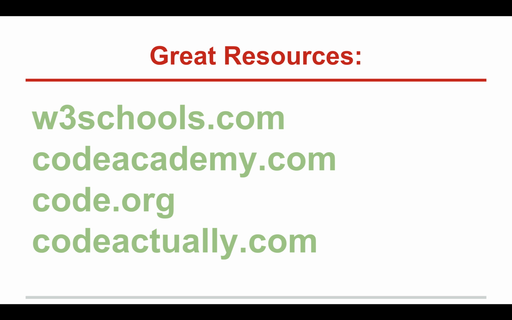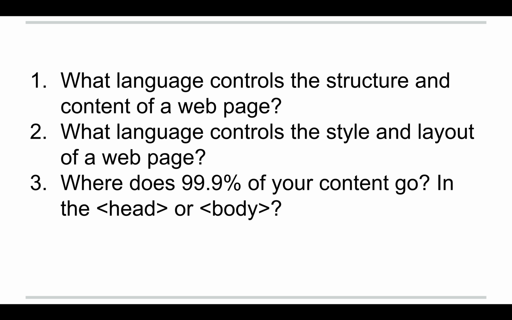I've mentioned some of these resources. W3 Schools, by far the best resource that I would recommend for you out there. When you start Googling some of the problems you're having, the first link is probably going to be a W3 Schools link. So you can go on there and find all the CSS properties that you would need. So just to recap, what language controls the structure and content? That would be HTML. What language controls the style and layout? That would be CSS. And where does 99% of your content go? That goes in the body.